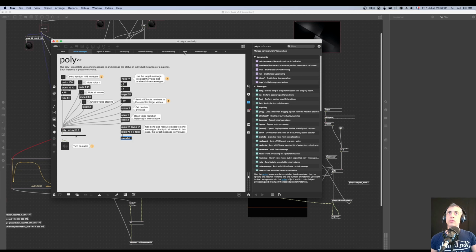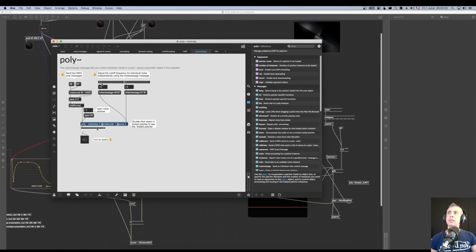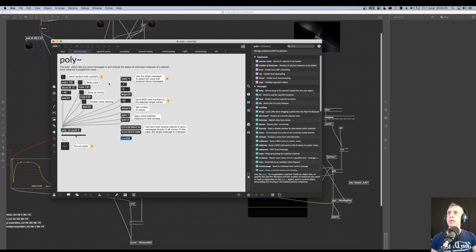So we're going to use note messages, probably, and this is waiting for MIDI format. Note message, yeah, like here, like so. You see note message 48 with the velocity. Oh no, that's sending information to the voice. That's not what I want to do. Yeah, note $1 is pretty easy.